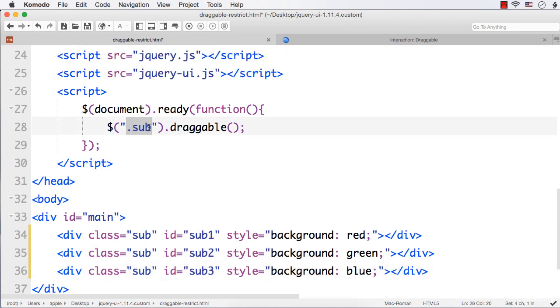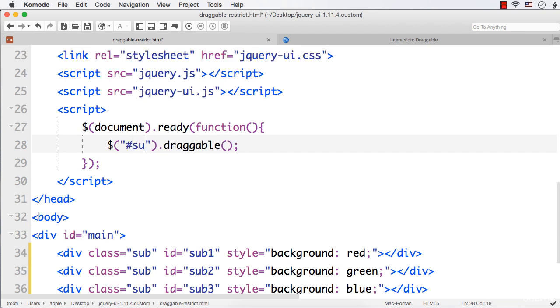So what I can do is, I can access it using its ID, that is #sub1 draggable, and as we have discussed before, when we use options, it should be put within curly braces. So curly braces, the name of the option is axis, and if we want to move it only in the horizontal direction, its value should be set to x, which means it will be moved in horizontal direction only.